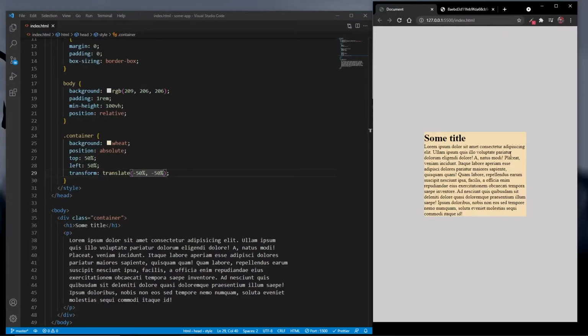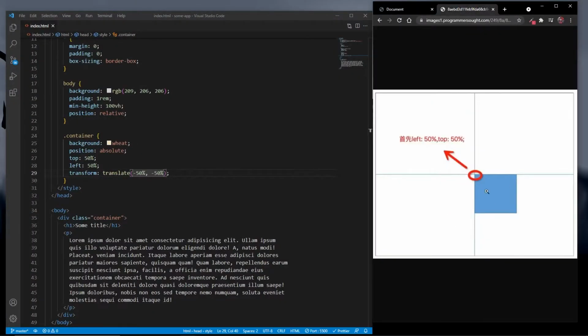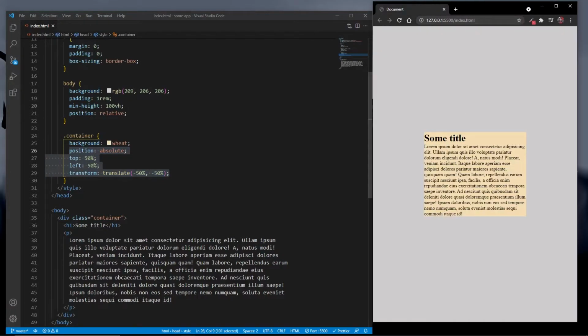So once you learn this whole trick, it is very easy to implement. We just use 3 to 4 lines. And before I knew CSS grid and flexbox, this was what I used to center my content.